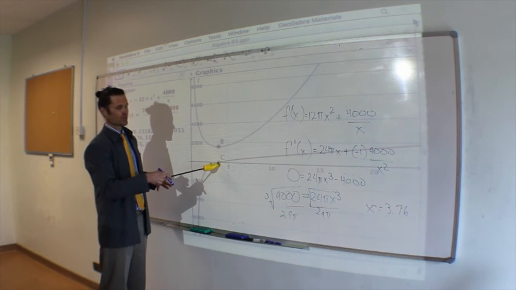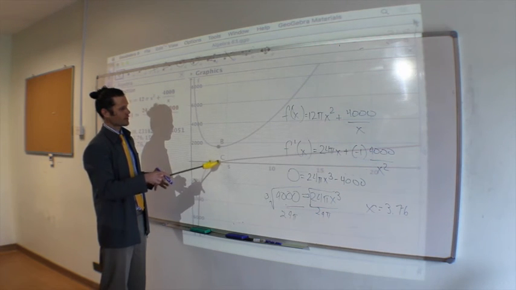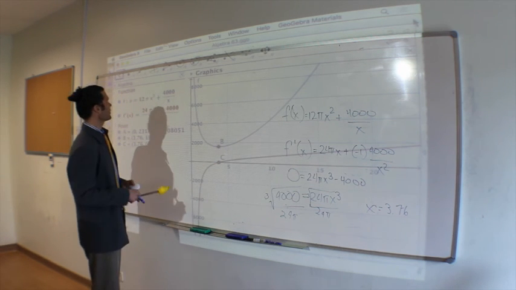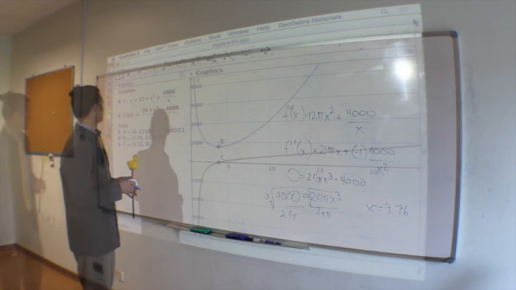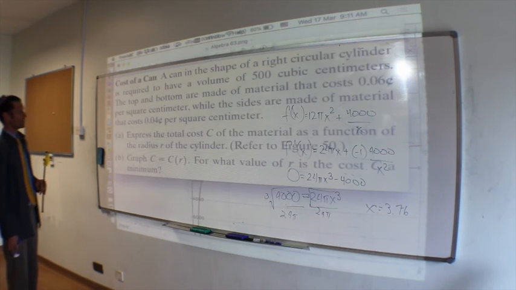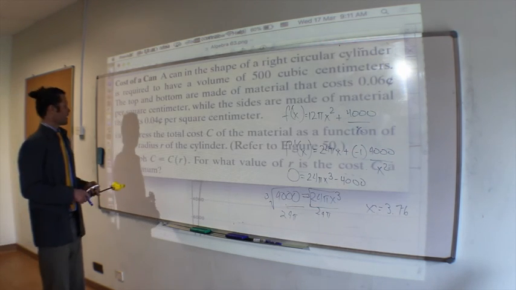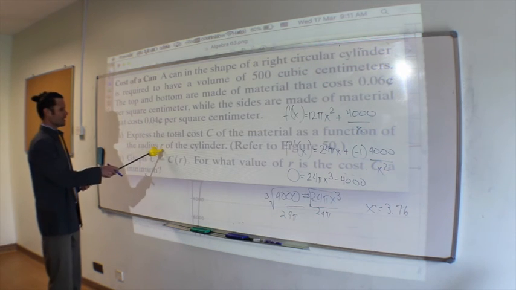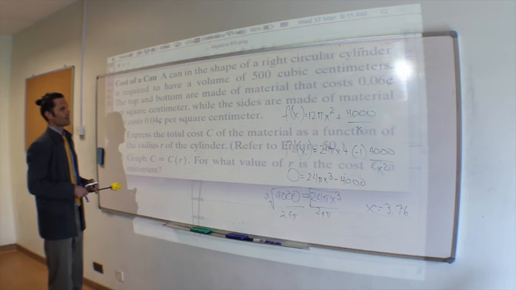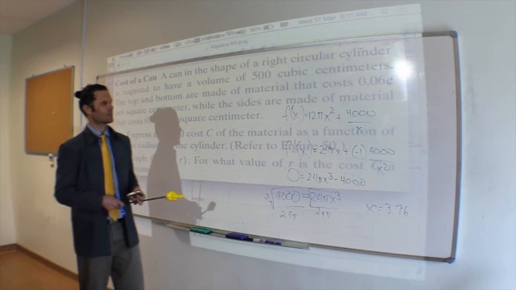And then the root of the derivative, where the slope equals 0, we're going to have that same point at the minimum. And so going back to the can, our desired outcome here, what's going to minimize the size of the can or the cost of the can? Here is, we have a radius of 3.76 centimeters. That'll give us the cheapest can possible, right?